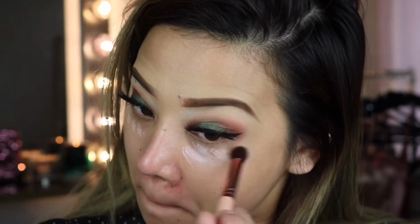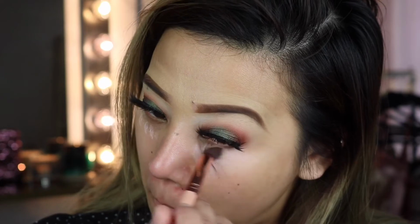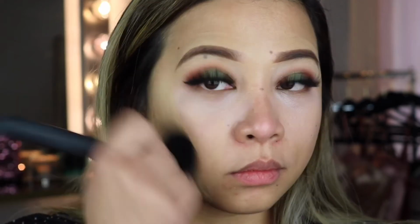So right now I am using the Becca Under Eye Brightening Corrector. After that, I'm going to apply foundation all over my face. I am using a dense brush to apply that. So I switched back on using brushes. Sometimes I use a beauty blender. It just really depends on my mood.